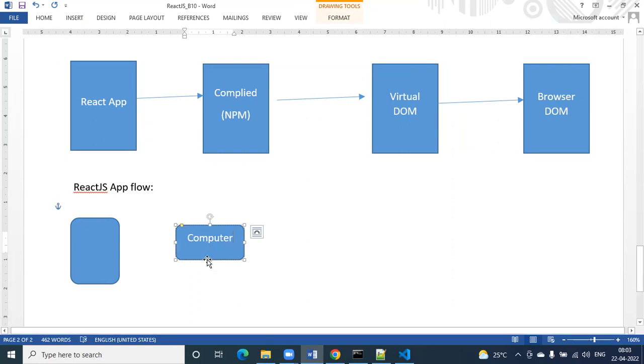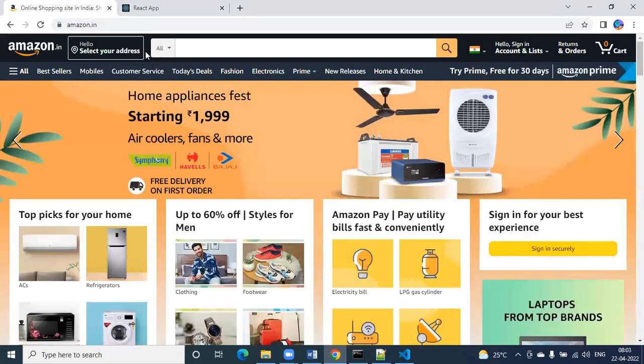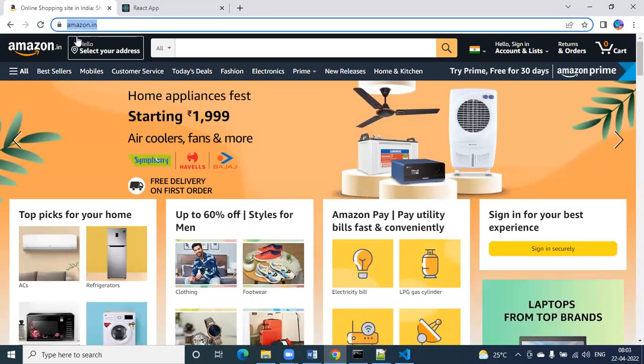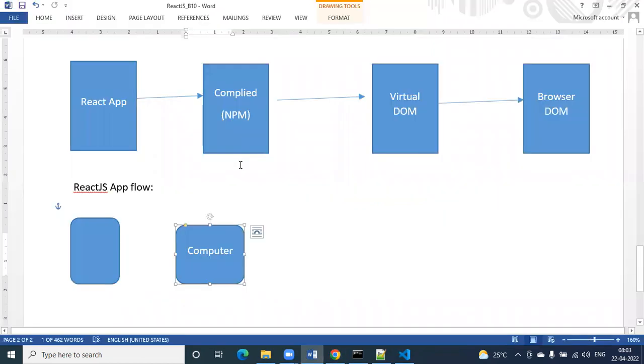In my computer, I will open a web browser and type some URL, for example, image. Once I type this URL, hope everybody knows, this domain should be unique across the entire world, which is the rule. Same like how a movie name should be unique. If you use the same movie name, copyright issues will arise. Here domain also.